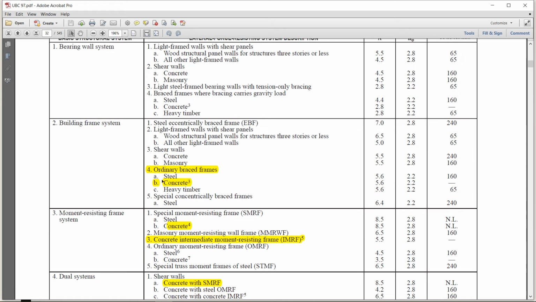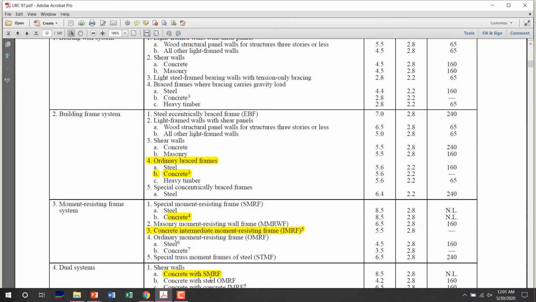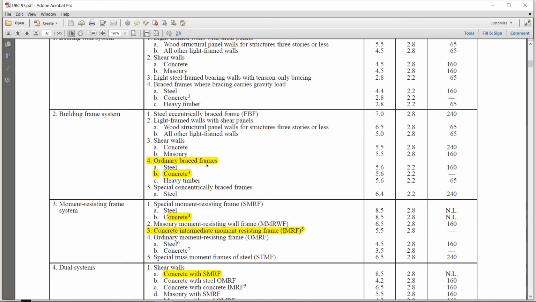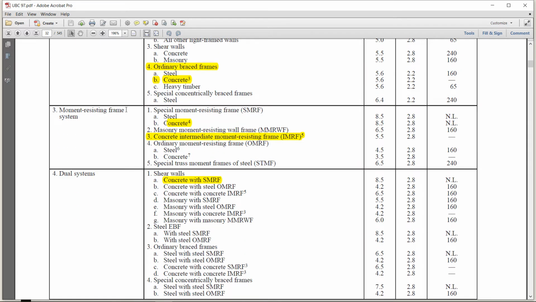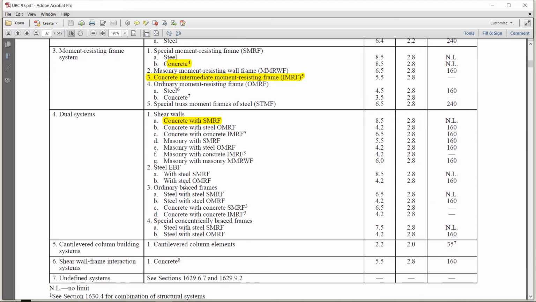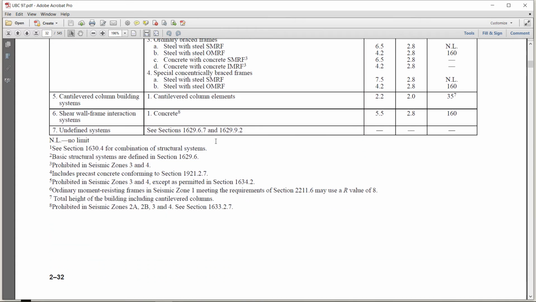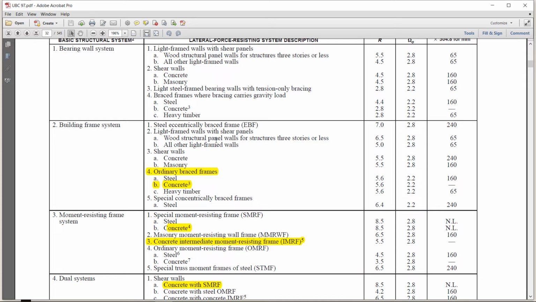For example, in the slide table, ordinary brace frame is not discussed, ordinary concrete also not discussed. Here is the moment resisting frame. If special moment resisting frame, concrete, 8.5. Concrete with special shear walls, concrete with special moment resisting frame, 8.5. So this is a large table, and depending upon your structure type you can select the response modification factor values.